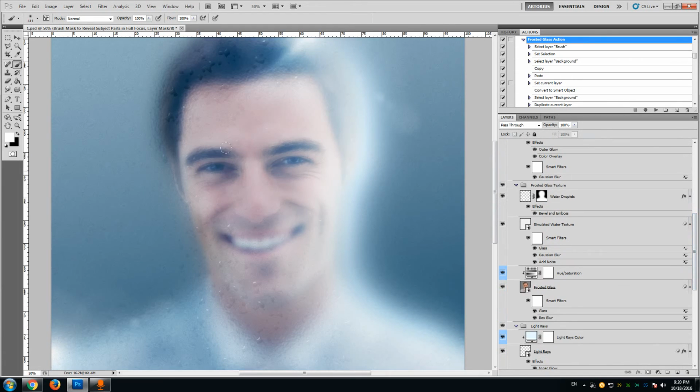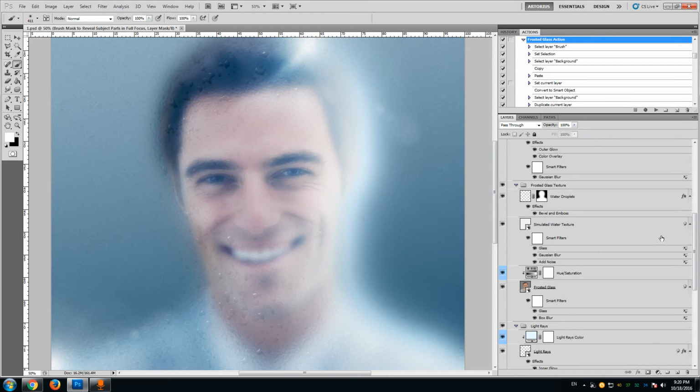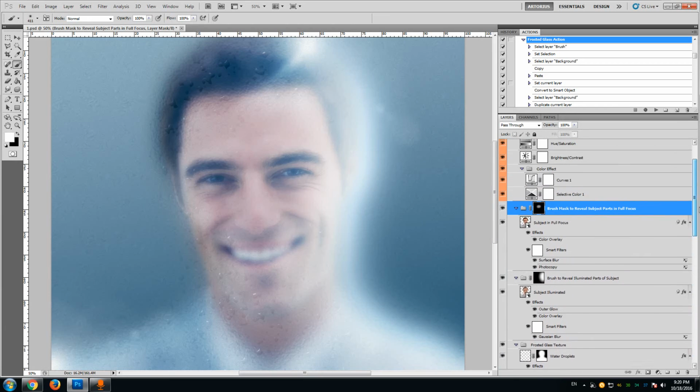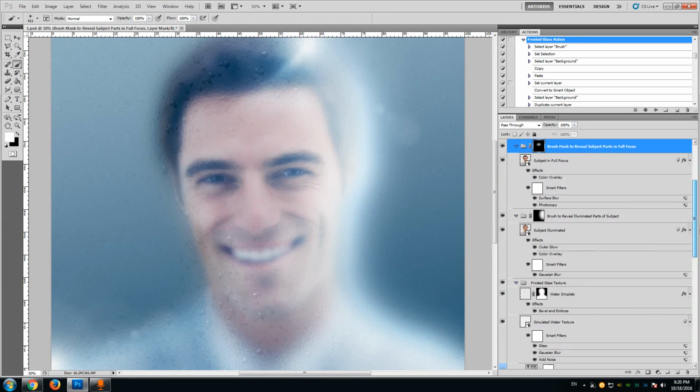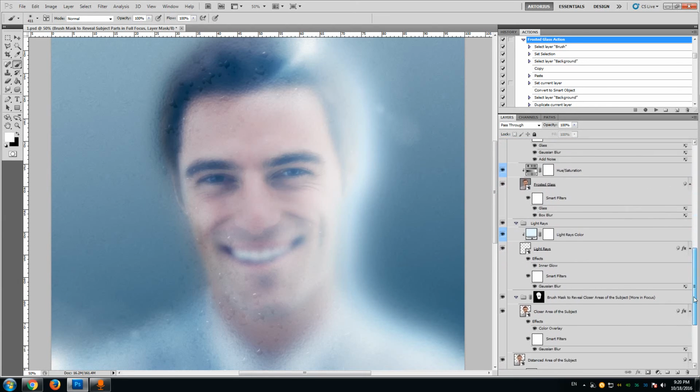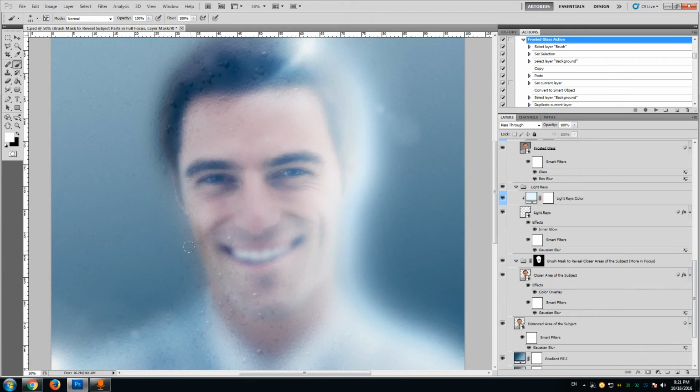From now you can control the areas that you brushed. For example, the area which is closer to the subject, which is most of the face. So the area is contained here in this group. It has this black mask which we brushed, and there is this layer inside the group.